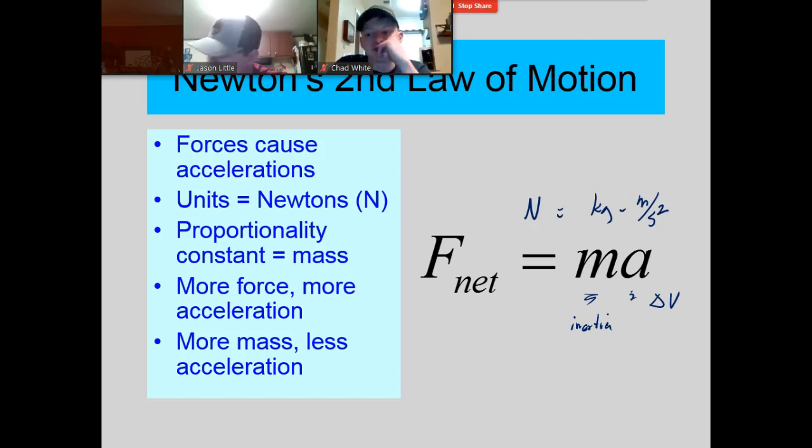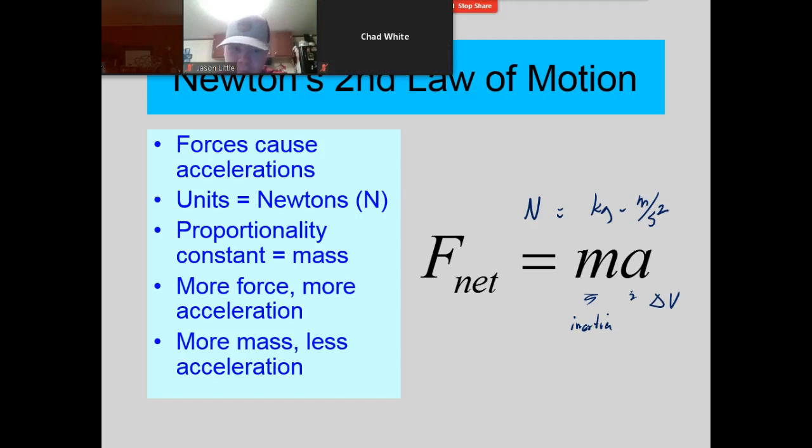Now, you'll notice kilogram is not capitalized. Meter is not capitalized. Second is not capitalized, but Newton is. I wonder why. It's named after somebody. A kilogram isn't named after anybody. A meter is not named after anybody. A second's not named after anybody. A Newton is. So units that come from a person's name are usually capitalized. So that's what a Newton is: a kilogram meter per second squared.